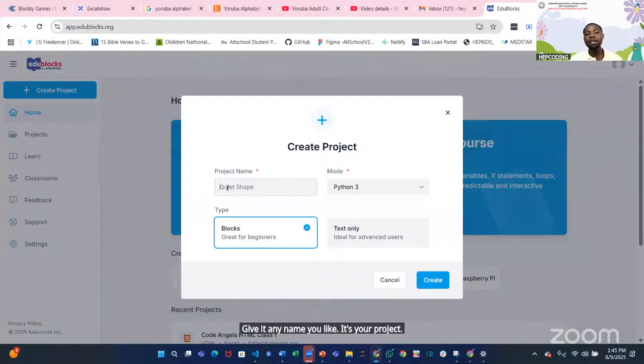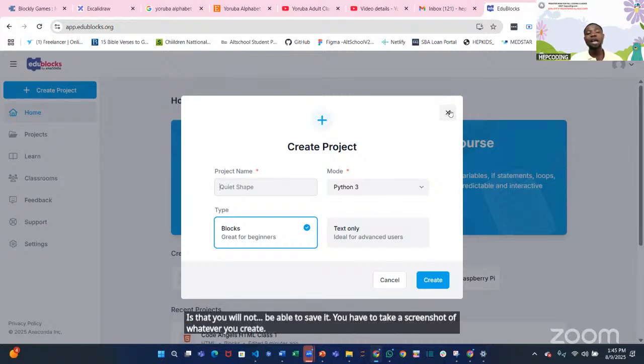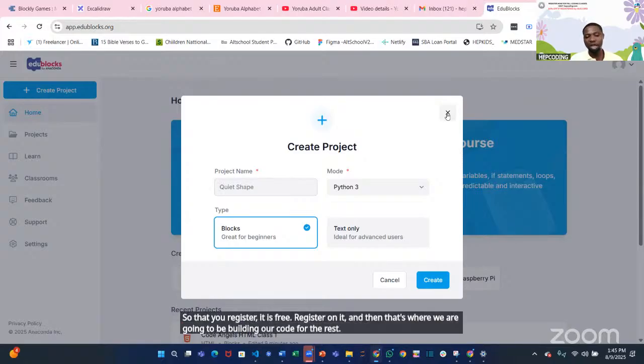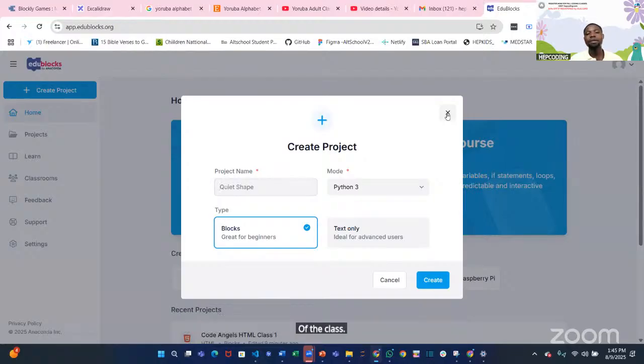The only disadvantage now is that you will not be able to save it. You have to take a screenshot of whatever you create. But after the class, ask your parent to help you sign up. It is free. Register on it, and that's where we are going to be building our code for the rest of the class. All right?